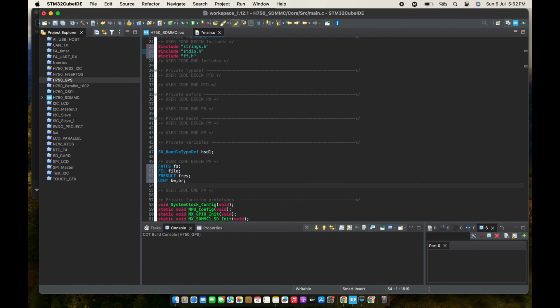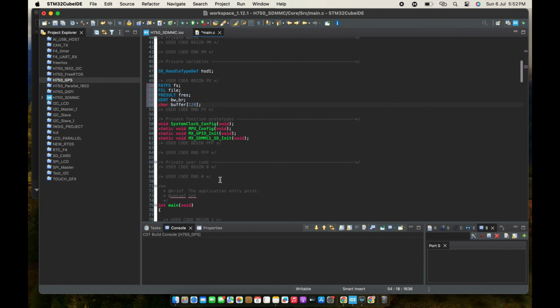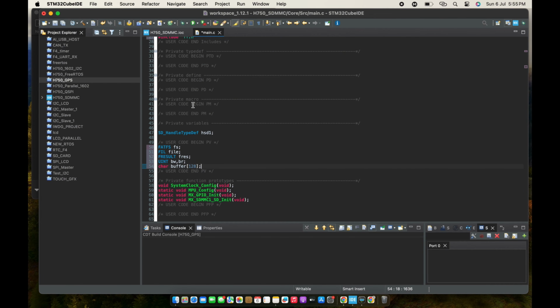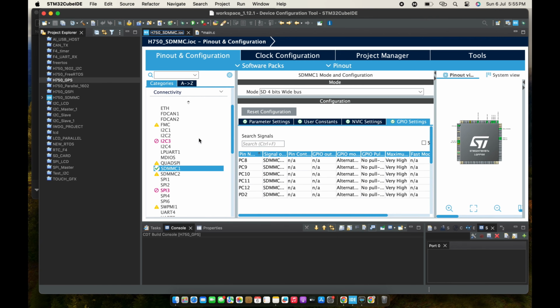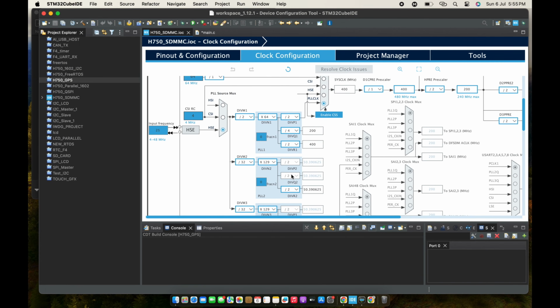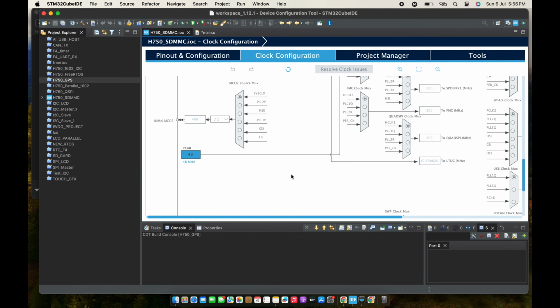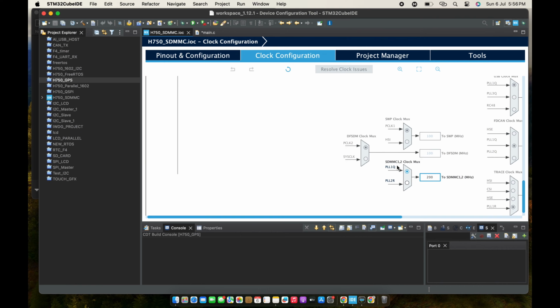Now we will create the buffer that will receive the data. We will go down to see the clock that goes to our SDMMC.